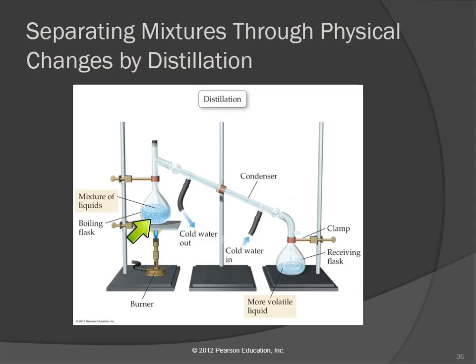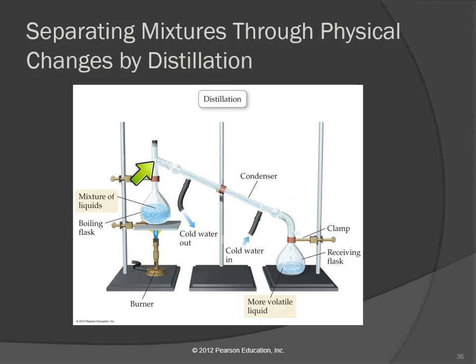So here we have a mixture of liquids, and if we heat this up and cause the liquids to boil, they're going to boil at different temperatures. Those are physical properties. Water boils at 100 degrees Celsius. Ethanol boils at a much lower temperature. So if you had a mixture of alcohol and water, the alcohol would boil first and go into the gas state. Now, if we're wanting to separate this and retain both of the compounds, we can't have this just be open to the atmosphere or it's all going to escape.